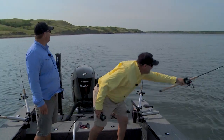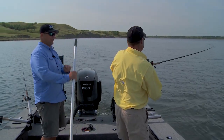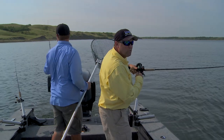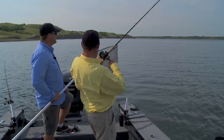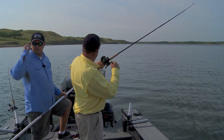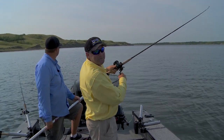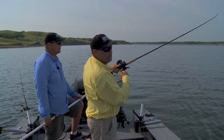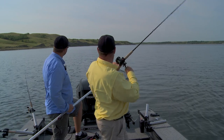Oh, there we go — that one actually seems like a decent fish too. Yeah, this is a good fish. We're running a lot of line out there today — between 160 and 180 feet of line to put these lures down. A lot of times when you get a fish on the surface like that, it means it's a real good fish. What I do when I get a fish on the surface is try to keep him up there — go up with the rod tip, just keep him coming slow and steady. Because if you let him get back down he can shake his head and spit the lure. So once you get him up, just keep him up there and keep him coming. He looks as good as anything we got in the live well.